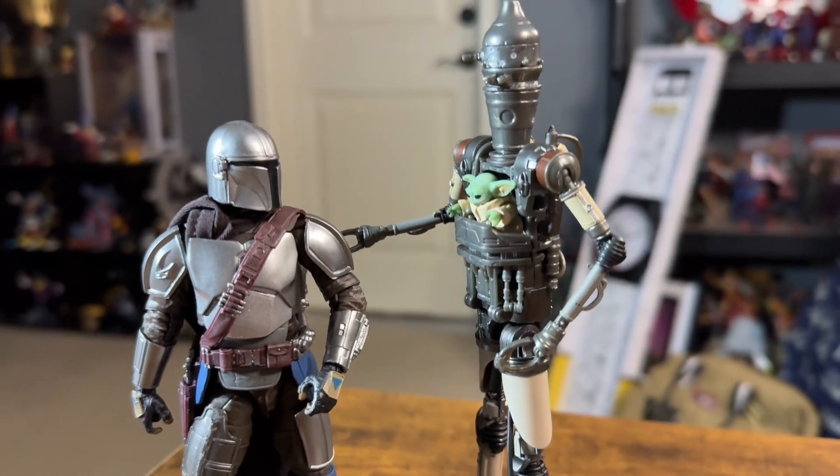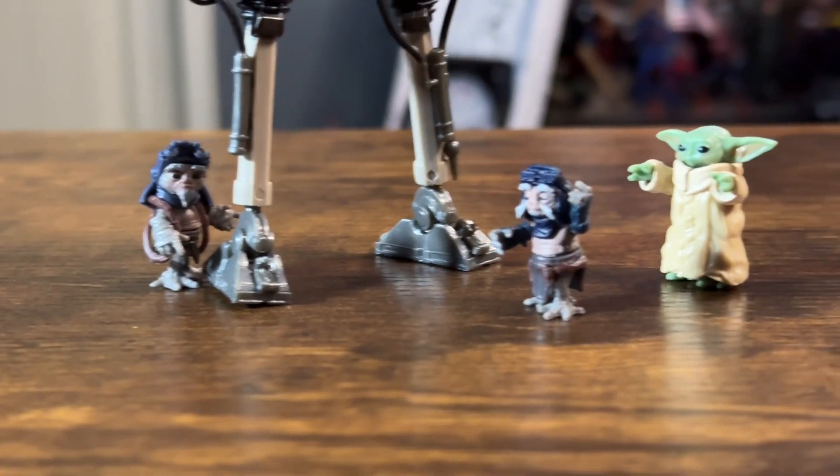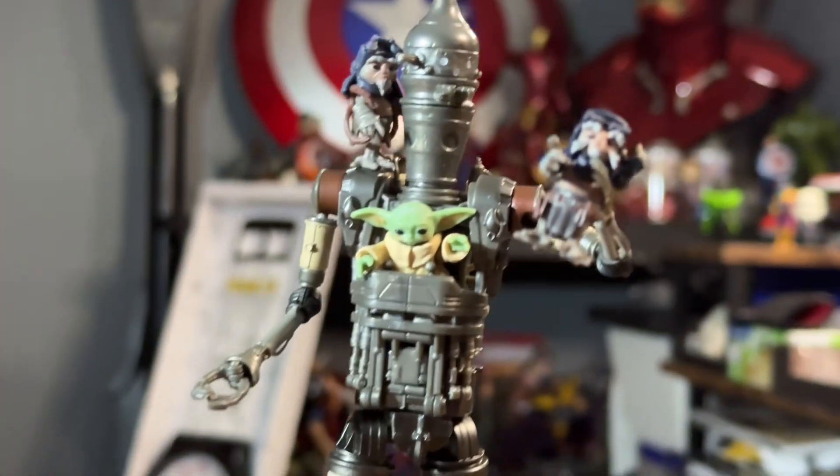Decent articulation, scales much better to the rest of the Black Series line. Got another Grogu and a couple of cute little Anzelans — not going to complain about that. $33 and some change — it's a deluxe figure with a kind of unique sculpt, so not a lot of extra stuff they can do with it. Hopefully they go back and do another IG-11, maybe the IG-11 Marshall version — all it would take is a new torso piece and a new paint job. Maybe even go back and do a larger IG-88 — that would be nice. All in all, pretty nice figure and I'm very happy with it. Let me know if you picked up IG-12 or if you're planning to. I'm a sucker for droids. Glad I found this at Walmart — it's on Amazon as well, so it's pretty regularly available.